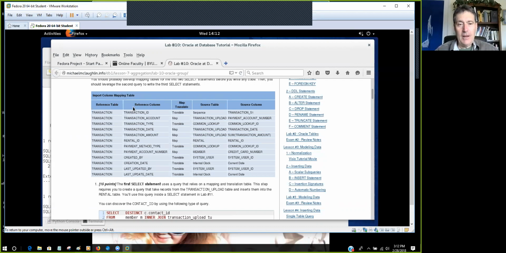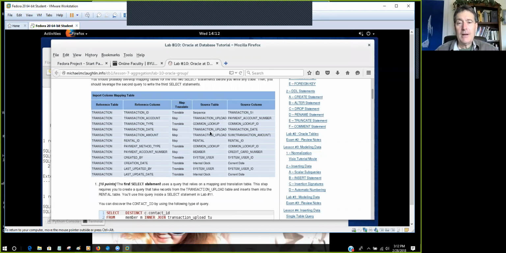So you see here every column for the transaction table is listed here. Transaction table, every column, and then where does that data come from? The transaction ID comes from the sequence, as we normally do. Some data comes from the transaction upload table.